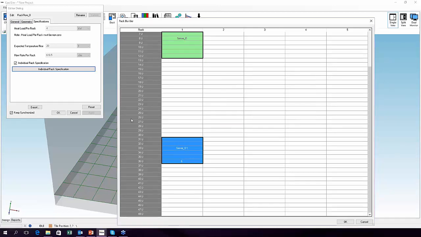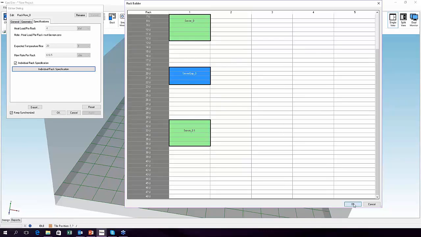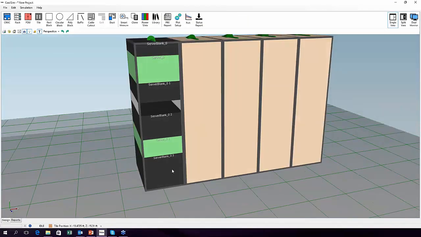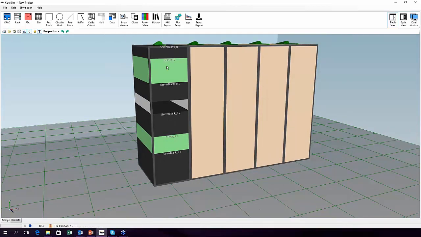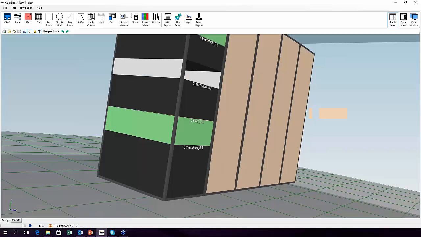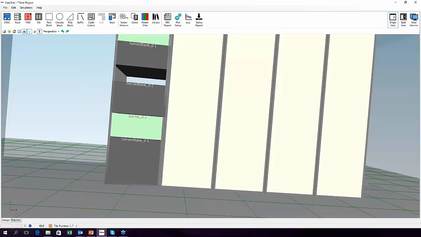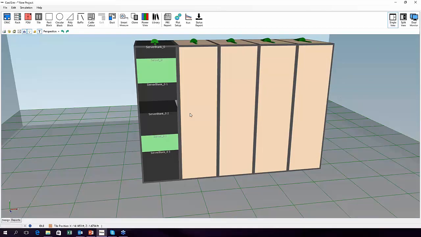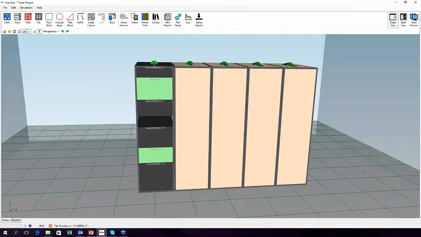What this interface also allows you to do is define what we call gaps or holes in the system. So here I can put a 4U gap and say okay. Okay, so now when I close this, it's going to have a hole in it. So now I've just changed the detail on this rack to be 2 servers. It's no longer uniformly distributed. I've got 2 servers in it at certain kW load, and I've also got a hole, and that hole will be fully meshed and air will go through it. We can go all the way down to 1U, that's 2.75 inches of resolution.